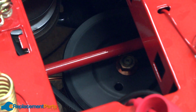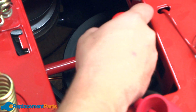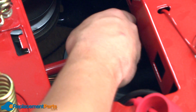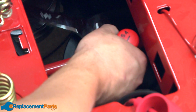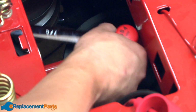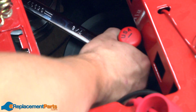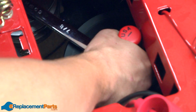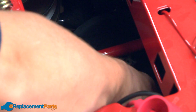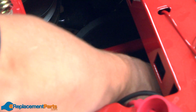Next, I need to remove the transmission pulley, as there's not enough room between the frame and the pulley to remove the belt. To do this, I'll use a screwdriver through the pulley to lock it in place, and then I'll use a wrench to remove the nut. Then I can lift the pulley off of this spindle and remove the belt from around the pulley.